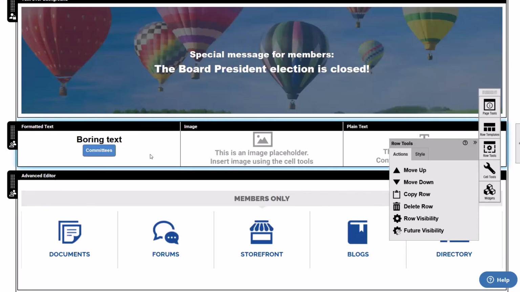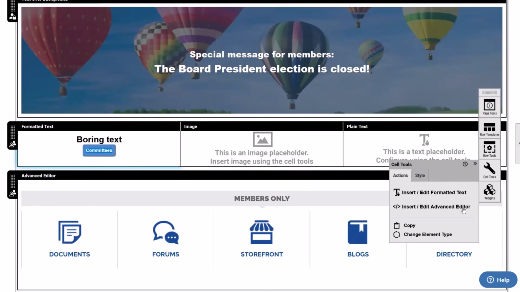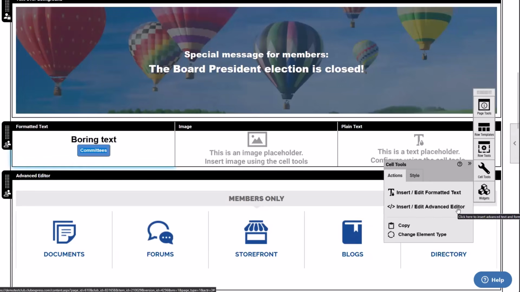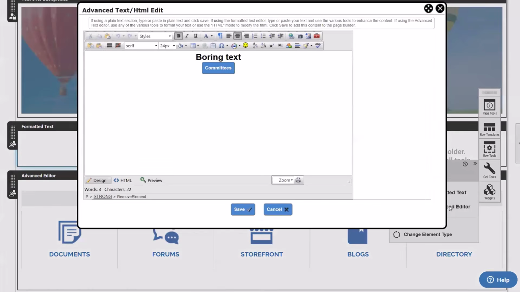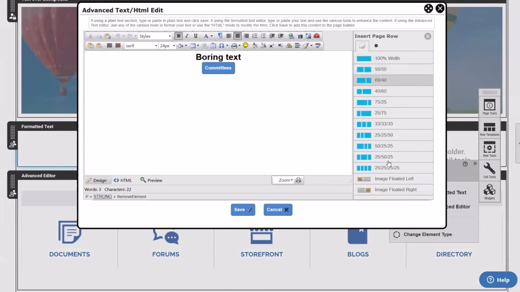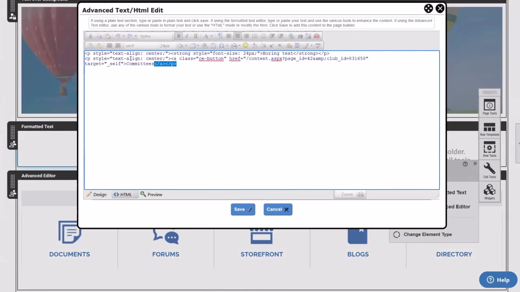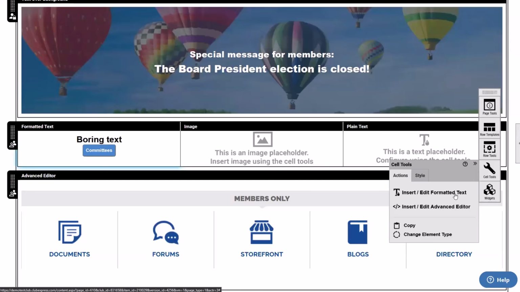There is an additional option when we're editing a text cell, which is the advanced editor. You are absolutely welcome to play around with that. I usually shy away from the advanced editor for beginning administrators. There's just a lot of extra bells and whistles there that can get a little bit overwhelming. There's tons of options. There's dividers within dividers. It can get a little bit complex. It also gives you the option, if you know HTML code, to come in here and edit the content as HTML. But I usually try to stick to the formatted editor just because it's a little bit simpler to use, and I'm usually a little bit faster at editing information in the formatted text editor.